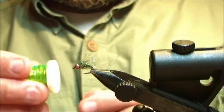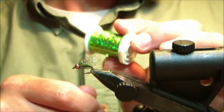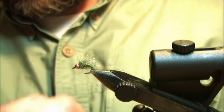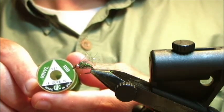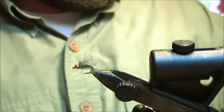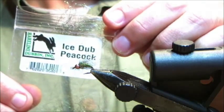We're going to use chartreuse holographic tinsel. Stuff's really nice. You can also use silver because we're going to use olive medium vinyl rib. So you can use silver tinsel underneath this also to give you a nice effect. And then up toward the head, we're going to use ice dub and peacock.